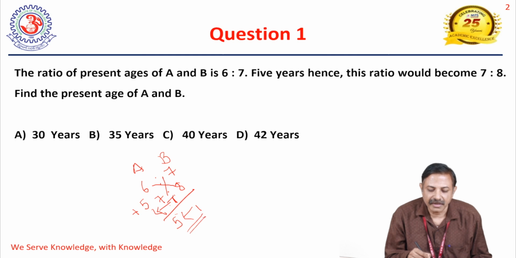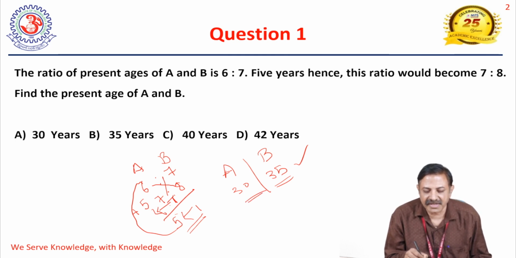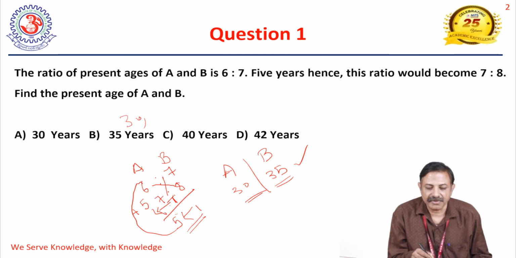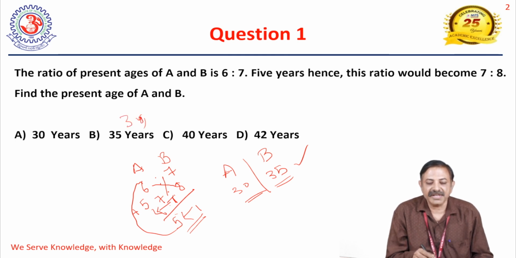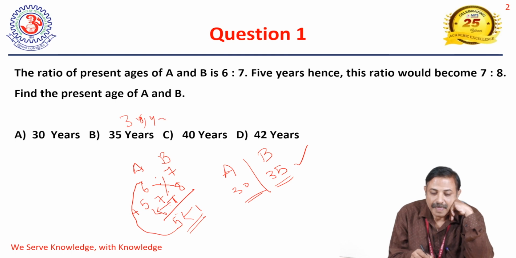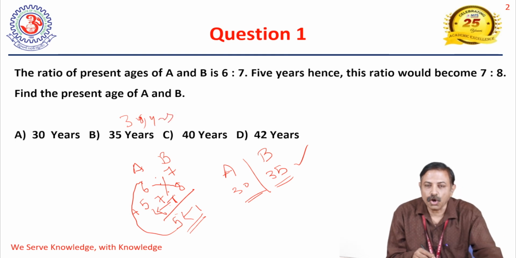That is the meaning. If you want the A value or the age of A, that is 6 into 5, 30. If you want the age of B, that is 7 into 5, 35. If you see the question, what he has asked, both ages he has asked, and we got 30 and 35. We can write 30, 35 if you want. Okay. Present ages of A and B are 30 years and 35 years. Hope this question is clear for you. Okay.